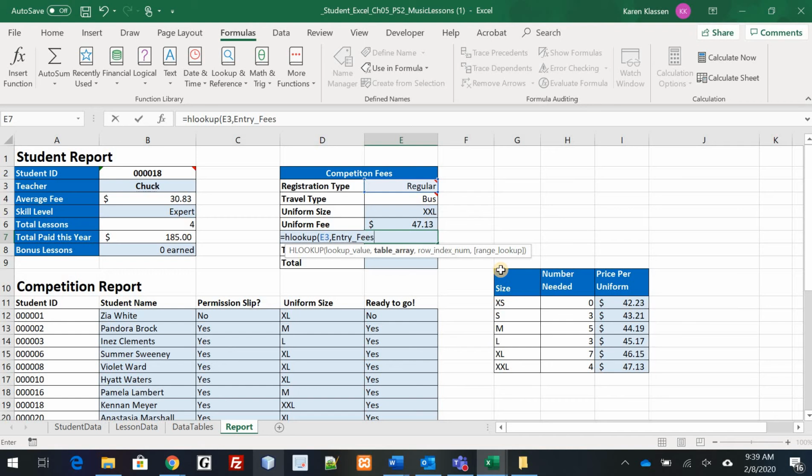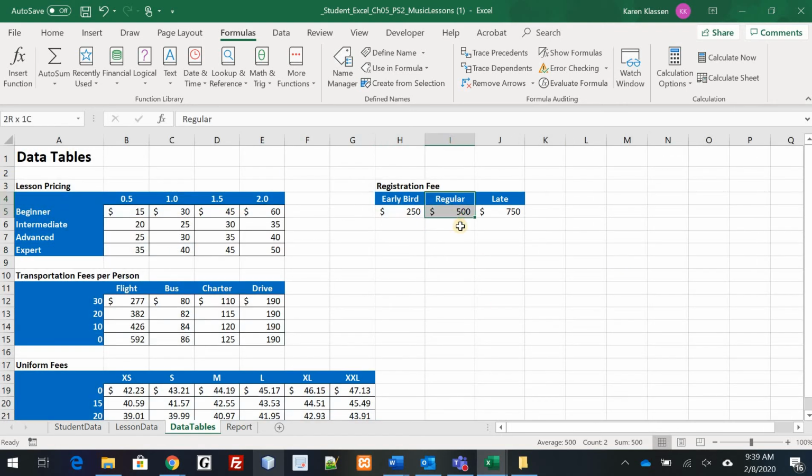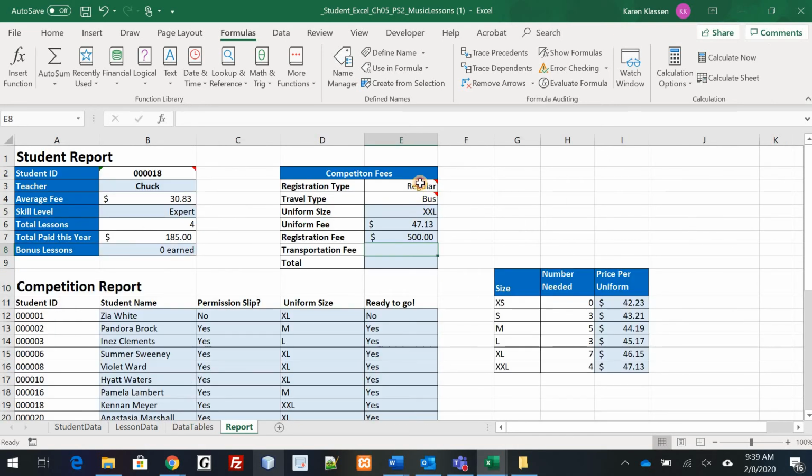And how many rows were in that table? There's only 2, right? So we have 1 going over, so I want 2 to come back. And again, I want an exact match. Okay, so if we go look at our data table, the regular fee is $500. Okay, if I change this to early bird, then that would change as well.